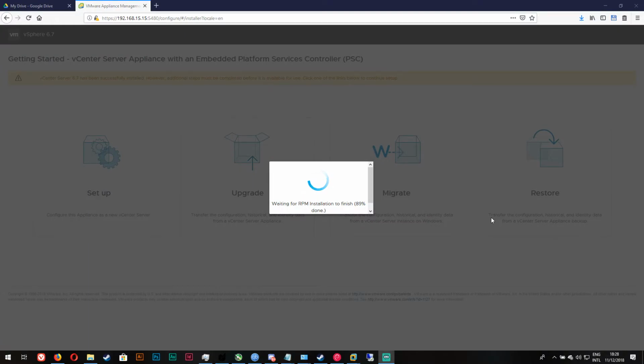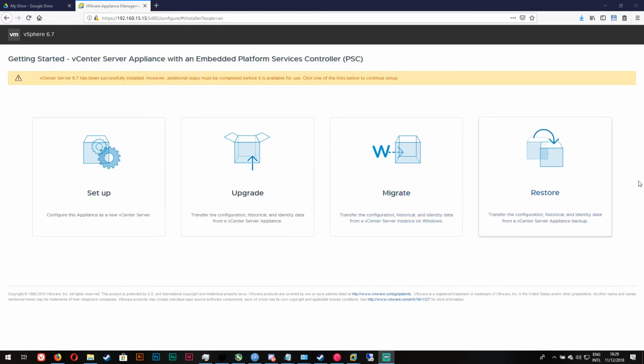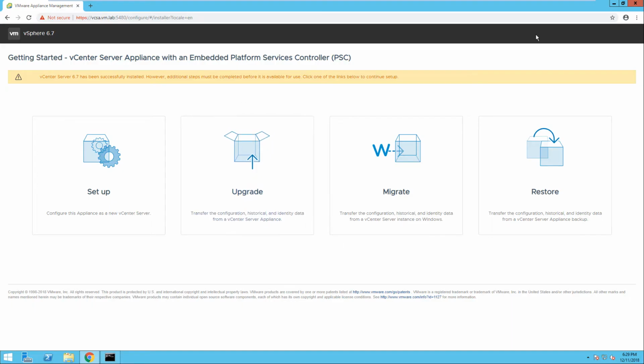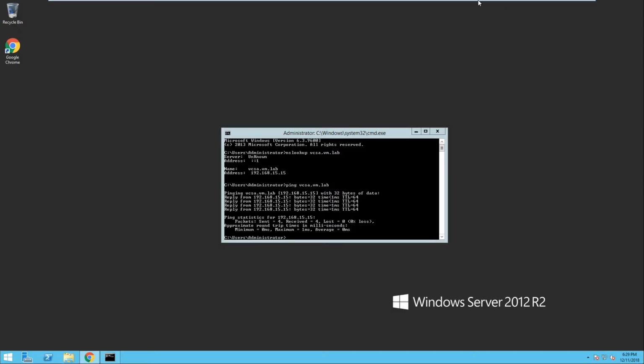All right, so let me show you guys my screen again, because we're ready to go. Finally, it took a bit. We're not even done with the RPM installation. As you can see, the system was scrolling a little bit there, but we're at 89% done, and so far so good. We haven't had any sort of errors. I don't know if it's gonna show up once we click on setup, but so far nothing bad happened. 95. Look at that. Okay, maybe not too bad. We could even close the browser on the main controller. So there you go, we're ready here. Let me just open the main controller again. Let's close the browser, because we don't need to eat that RAM. We gotta save as much RAM as possible.